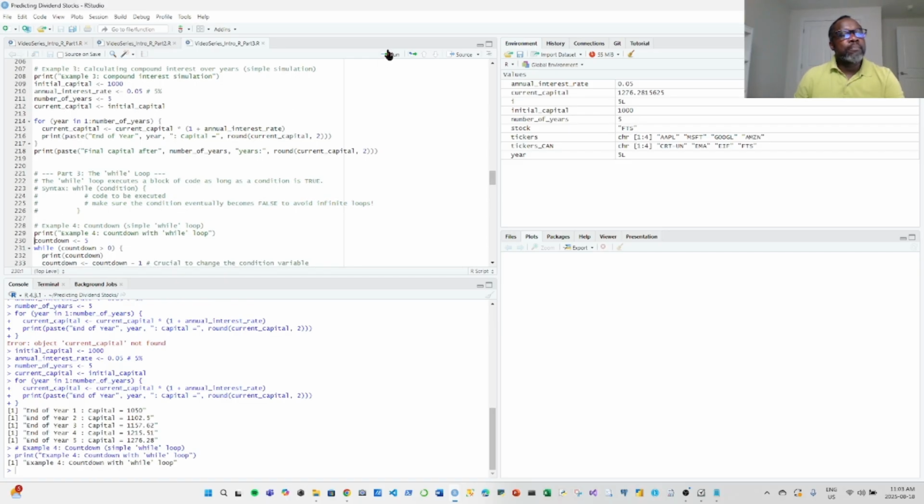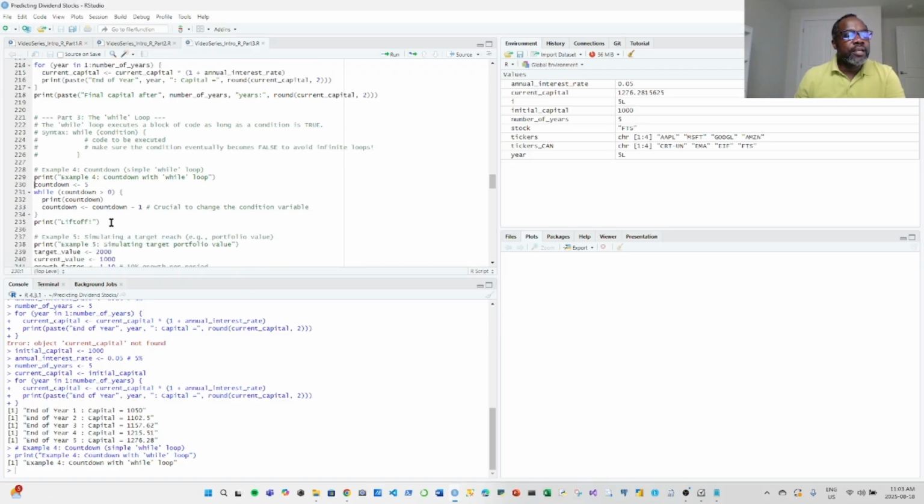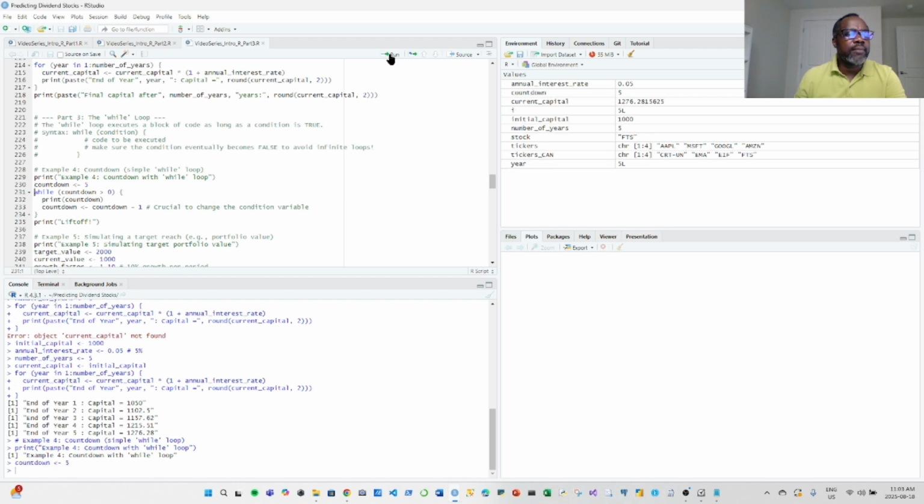So we get to our example 4 here. We're going to do a simple countdown using a while loop. You start with the countdown, which is 5, and while the countdown is greater than 0, you print the countdown, then set countdown to countdown minus 1.